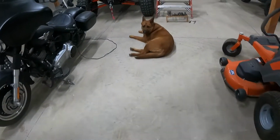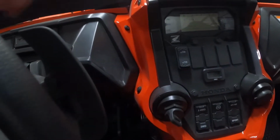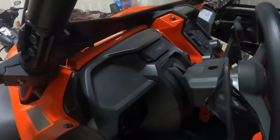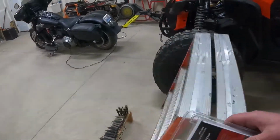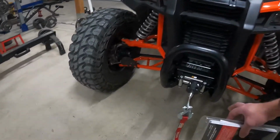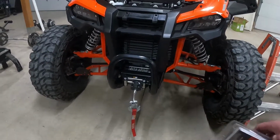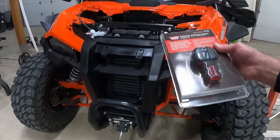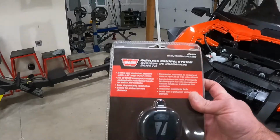So after installing the winch, I have this switch which I installed to the switch plate, and everything works great. But sometimes when you're actually using a winch, you need to be able to be out in front of it so you can see exactly what's going on with all this stuff, and make sure that nothing's getting messed up or anything like that. So I decided to purchase this wireless remote. This is from Warn, as you can see.